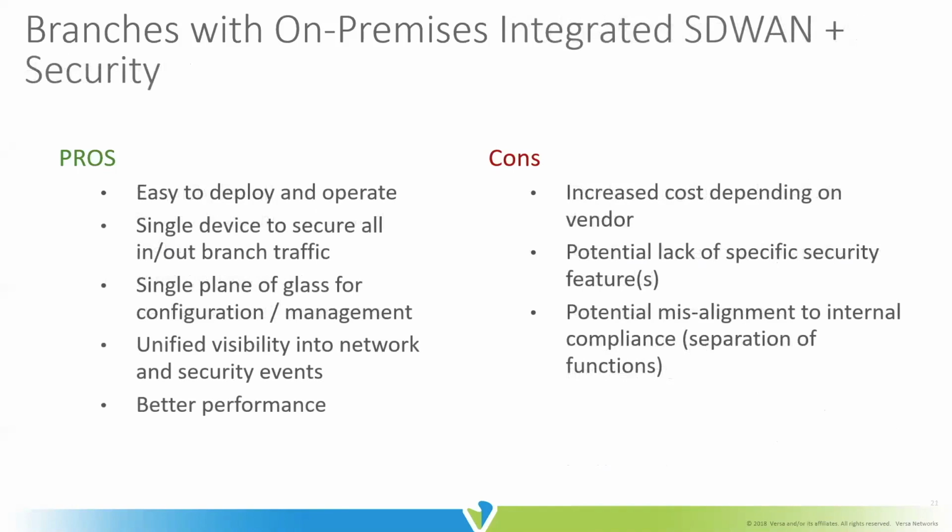Now, one of the other approaches, of course, is to integrate SD-WAN as well as security. What we mean by integrating SD-WAN and security is, for example, an approach where we have native NG firewall and native UTM capabilities within the same software stack that's delivering routing as well as SD-WAN. So this is not a multiple entity or multi-appliance approach to deliver both of those services. When we talk about some of the pros, obviously, there's now a single appliance, virtual, or a single software platform that you're deploying across your branches. So it becomes a little bit easier, arguably, to operate as well as deploy.